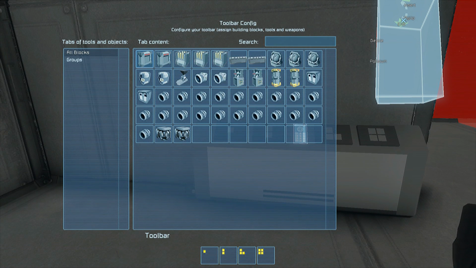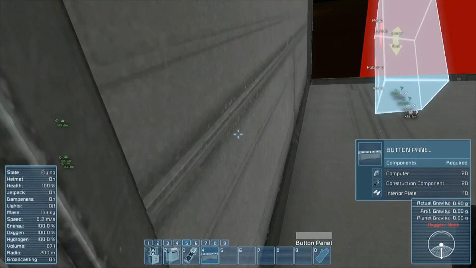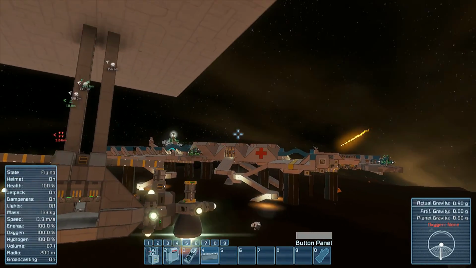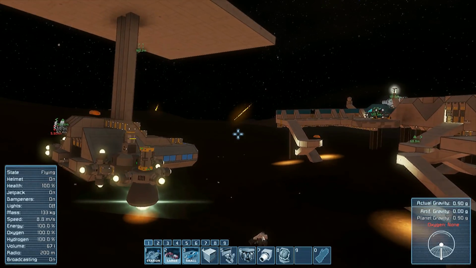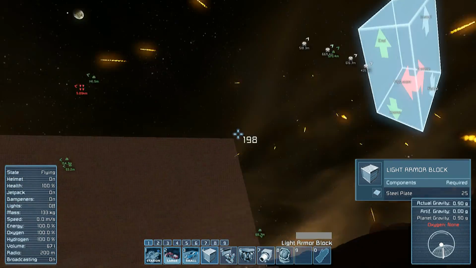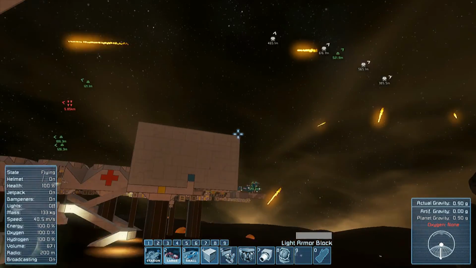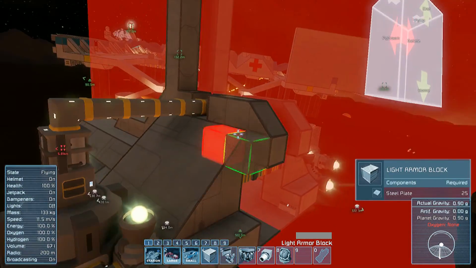Yay, another meteor storm. There we go. Where'd that hit? Oh my god. That's a big one. Let's build another wall. Oh, that won't work anyway. That's gonna hit. Or not. Ooh, it's a close one.